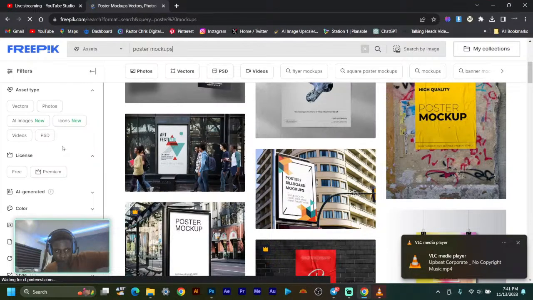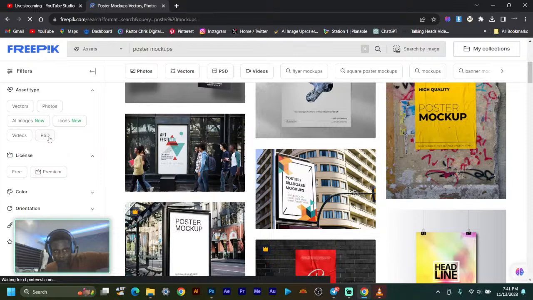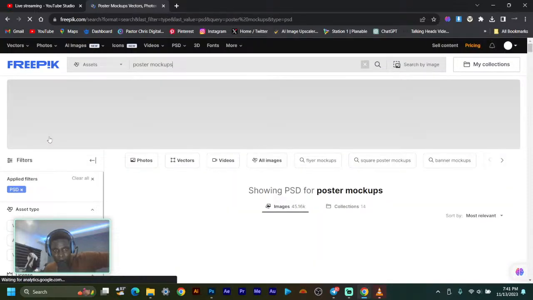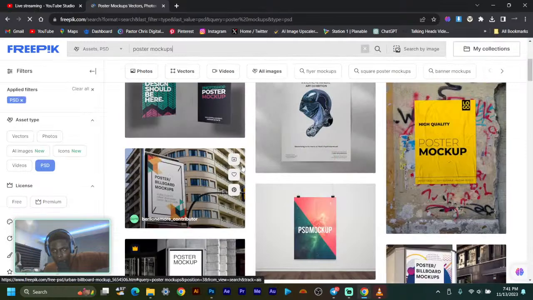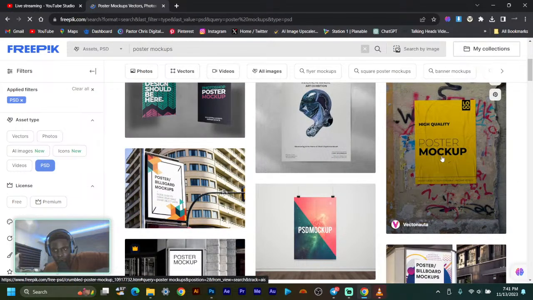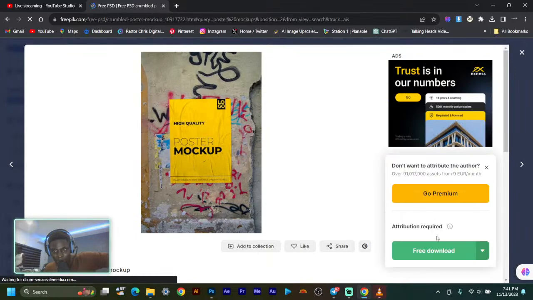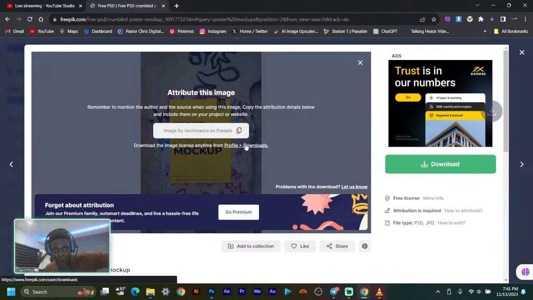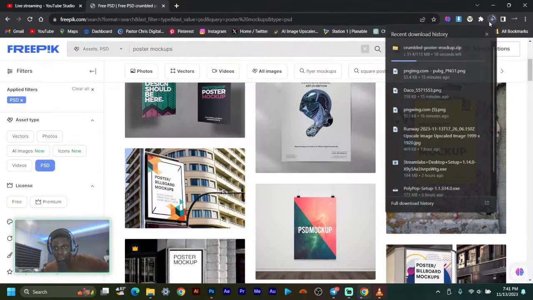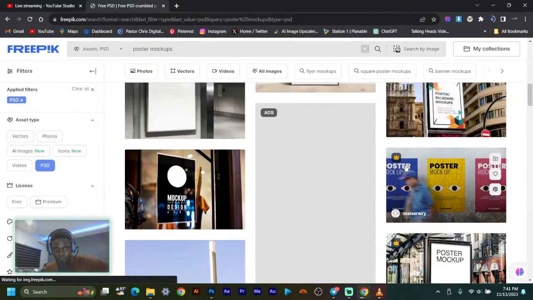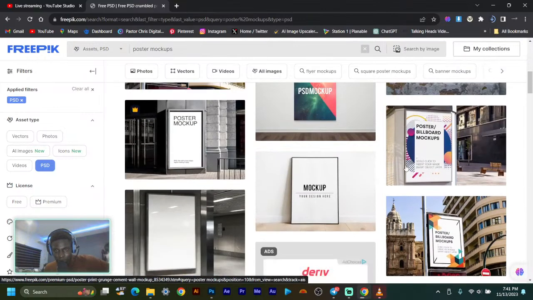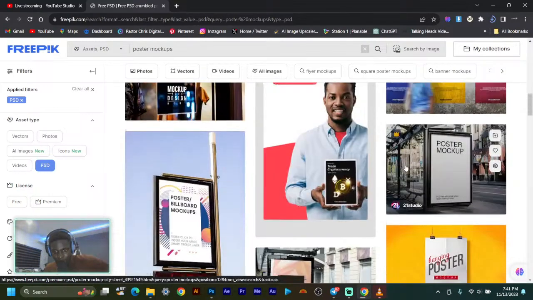I'll just turn on the PSD filter. So I think I like this. Let's download this. It's free, you can download it as well. Once it's done downloading, we're going to add our design to it.